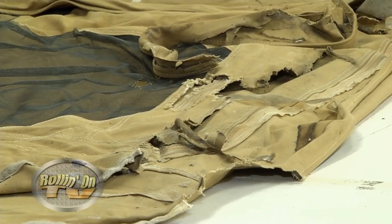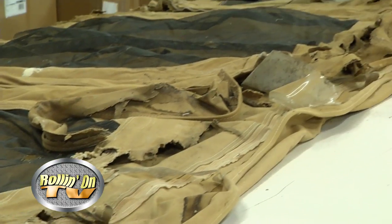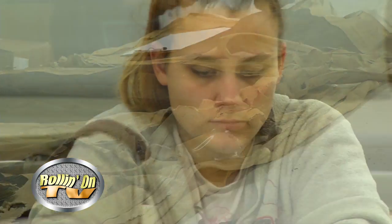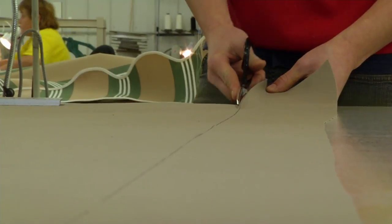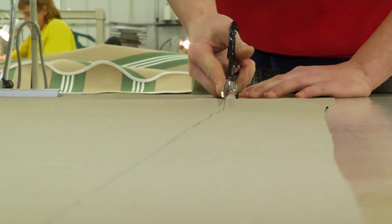All we need, at most, would be the old canvas we're replacing. We have a staff that can take that apart, measure it even if it's a rag, and duplicate it to make a new tent that fits perfectly. We have patterns for many, many models — in the majority of cases, we do not need the old tent. We have patterns or sources for literally hundreds and hundreds of different models and already have all the information on file to make the new tent.